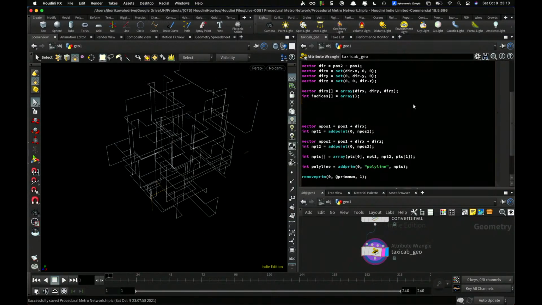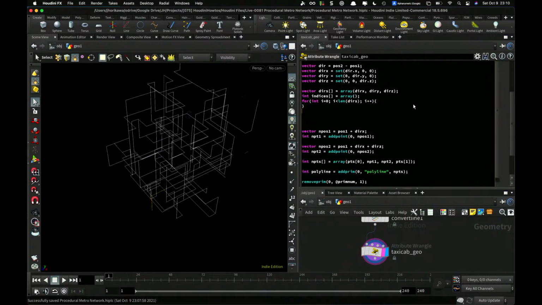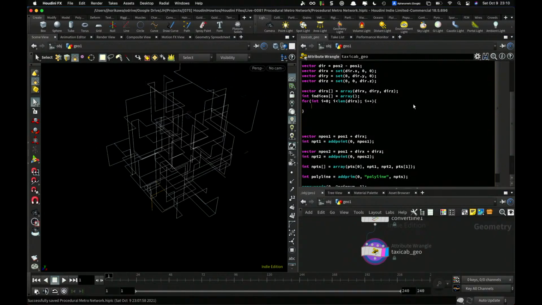Like this, and then create a for loop. Loop through all the directions. In this case, we have 3 directions, so I'm going to create 3 iterations, 3 loops.